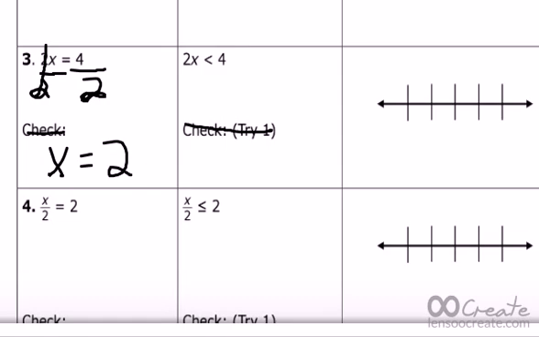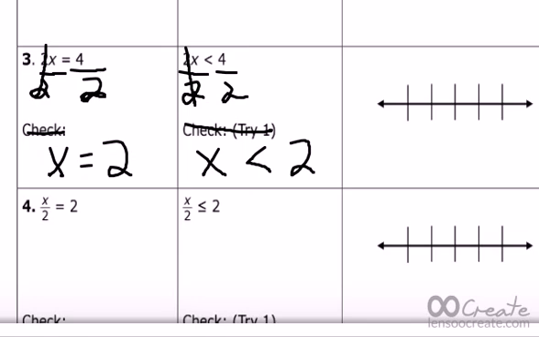And you'll see I'll cross out some of the stuff that we're not working with today. So the equation is x equals 2. The inequality looks the same with the exception of the fact that we have a less than symbol instead of an equal symbol. However, we solve them the same way. So we would divide both sides by 2 because division is the opposite of multiplication. And so therefore the 2's will cancel out. 2 divided by 2 is 1. There's our x, our 1x. We keep our less than symbol. 4 divided by 2 is 2.